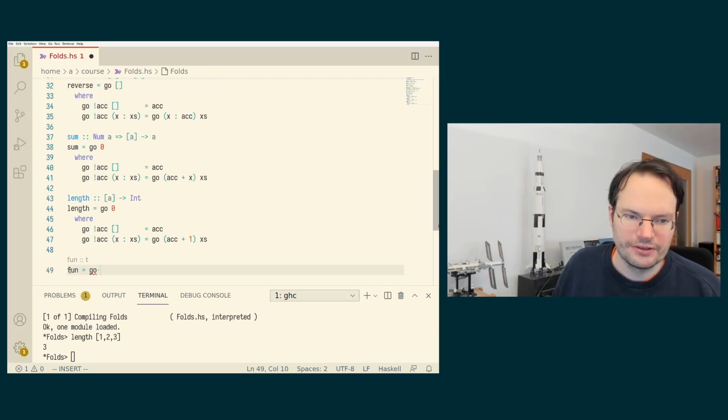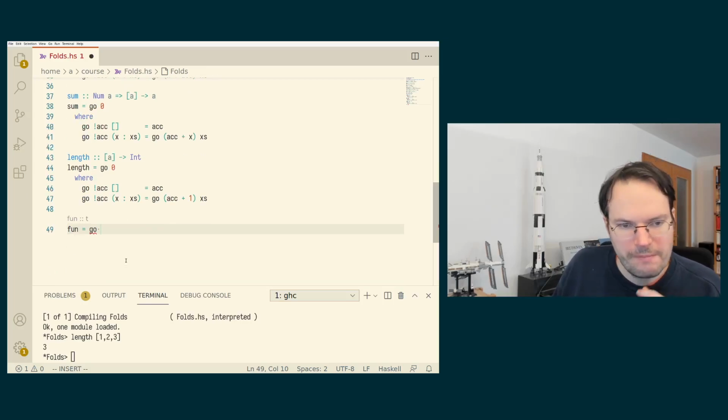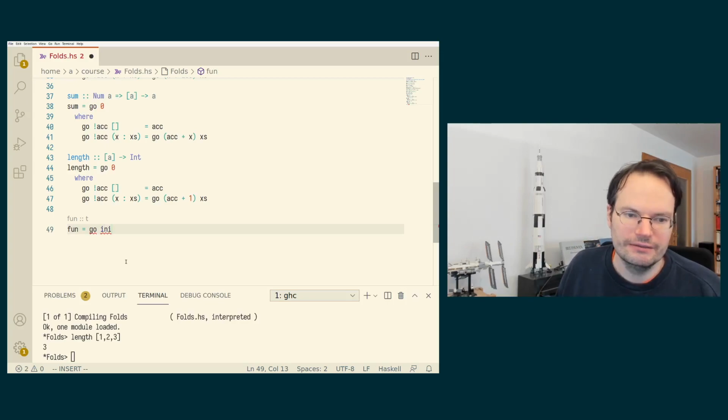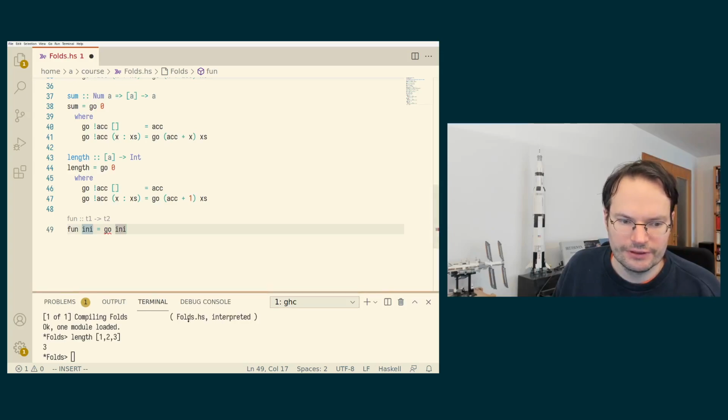Easy to fix, fortunately. So we always call go with the initial value of the accumulator. And I'm going to give a name, let's say ini for initial, to the initial value of the accumulator. And that will become an argument of my function. Okay, so that is something that is different for all the different examples.